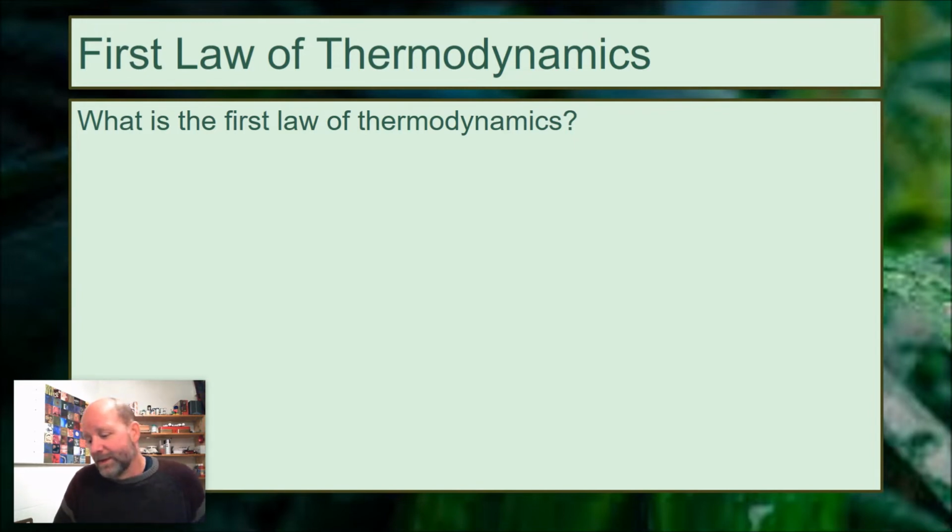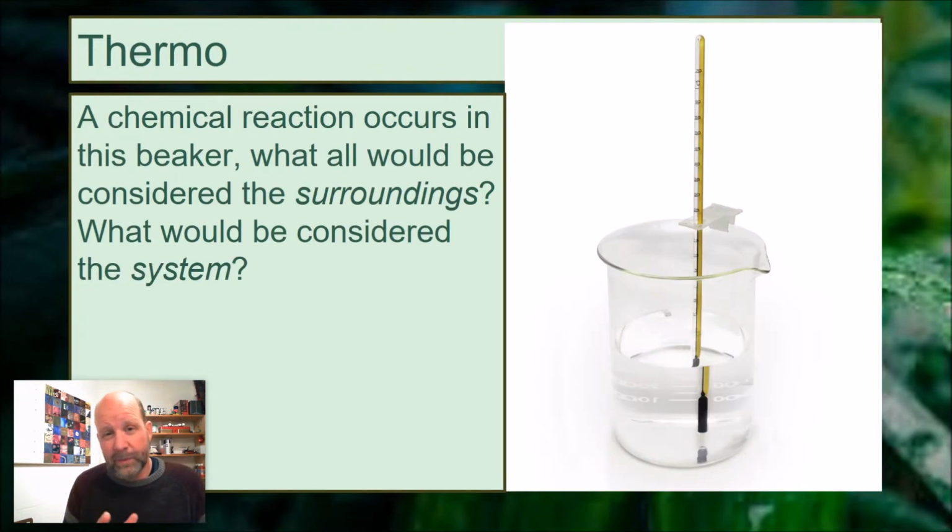Technically not entirely true under all circumstances because of this whole matter to energy thing. But for chemistry, when you're not talking about nuclear reactions, energy is not made or destroyed. A couple of terms we need to make sure we got straight. The surroundings is everything except for the chemicals in the reaction. So the reactants, the products, that's all the system.